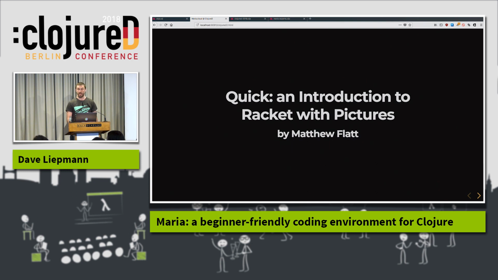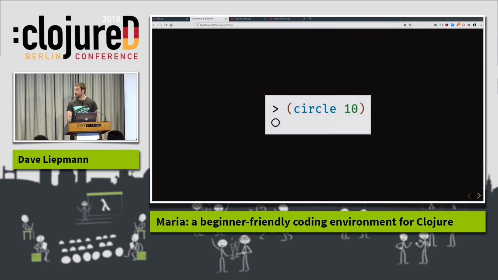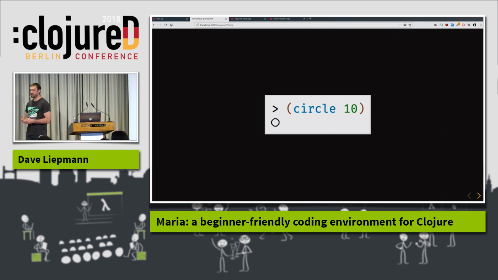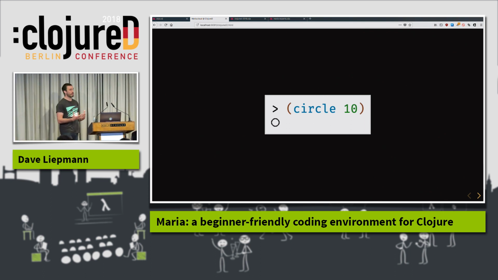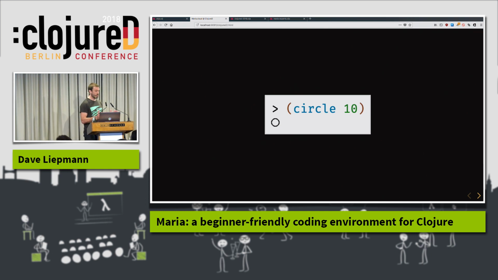And this REPL is actually a downloadable executable. And so they have pictures in it. And this is like the 5th or 6th thing that they evaluate, right? They're immediately drawing pictures. And the power of this is that then you can start composing things with this basic language without doing much explanation of theory or syntax, right? They're just doing the thing.